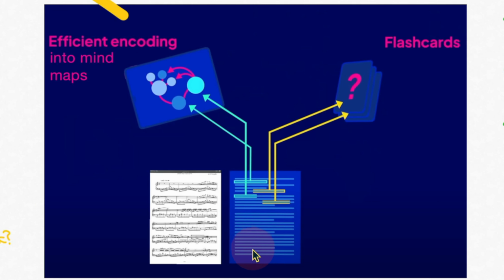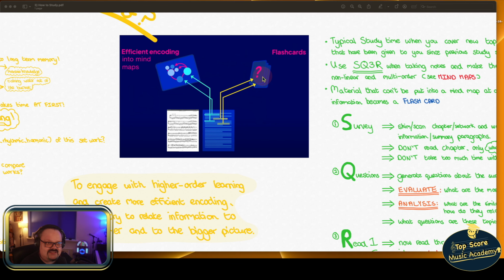And it doesn't have to be even class notes like this, guys. For music, the subject that I teach for GCSE, AS and A2 music, this could instead be your musical score with all those musical features written in by you or by your teacher. And you're going to take most of them out and make mind maps out of them, and take the ones that can't be made into mind maps and transfer them over to flashcards. As I say, that should be very, very little, if anything at all.